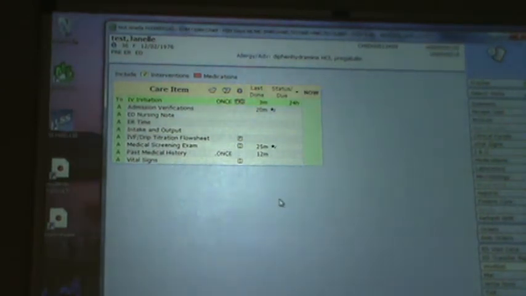Okay. You getting through there, Sue? Yeah. All right, so we've started the IV and now we want to document that we're assisting the patient to the restroom. Where are we going to document that? Notes. Yeah, ED nursing note. Click in the now column, click document, and type a note, assisted to the bathroom.